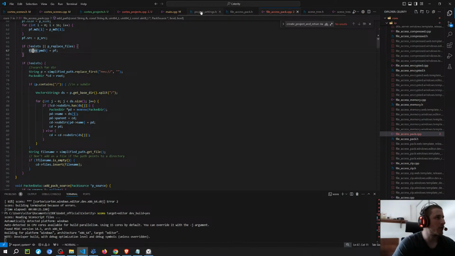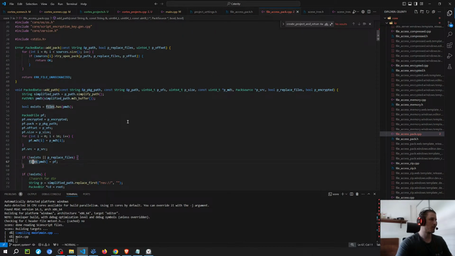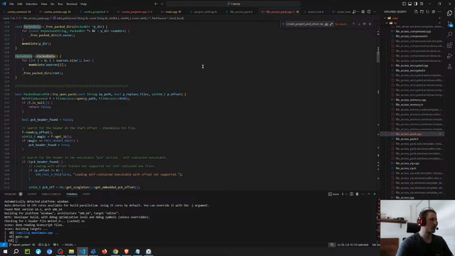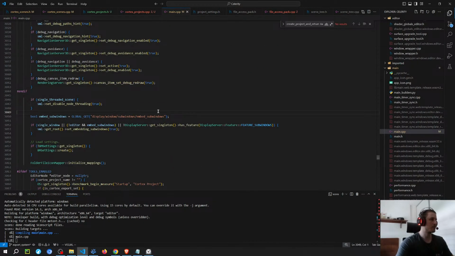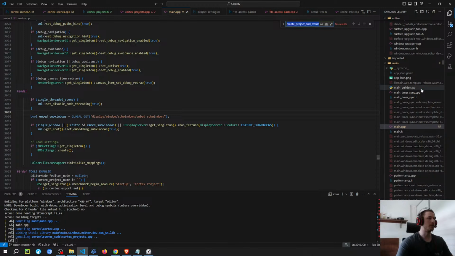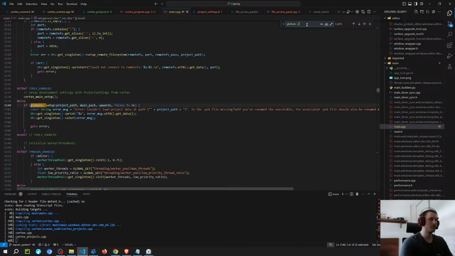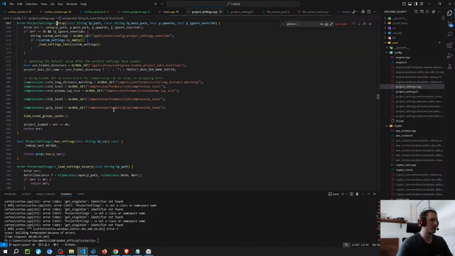So the way it works when it's loading the project is based on this file access pack here. They have a function, and now I understand why they do things the way that they do, which is very clever. They use a function pointer to create the access thing.